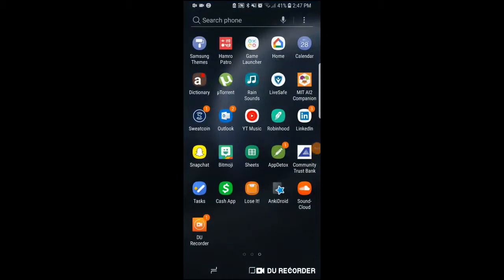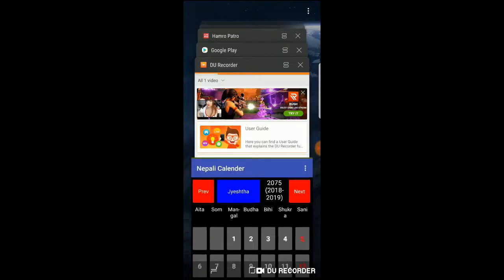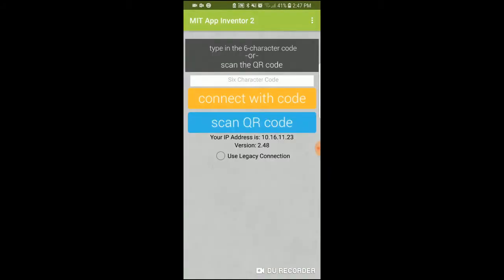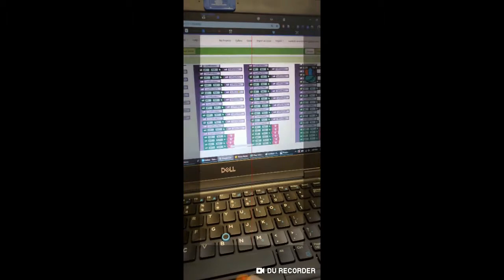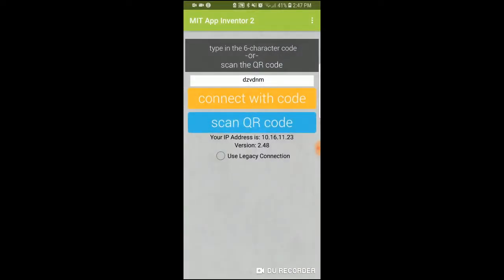Alright, so this is the part where I show the app in function, how it works and stuff. Let's disconnect for a moment. Alright, so I'm going to connect it to App Inventor right now. There we go. It's going to take a while to connect just because it's a lot of stuff. I'm guessing that it has to transfer and stuff.